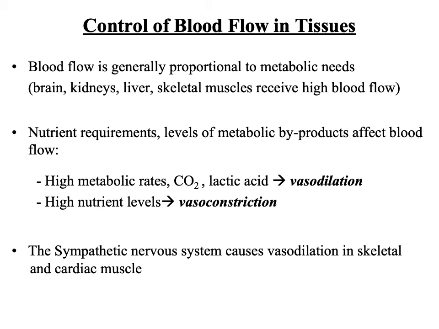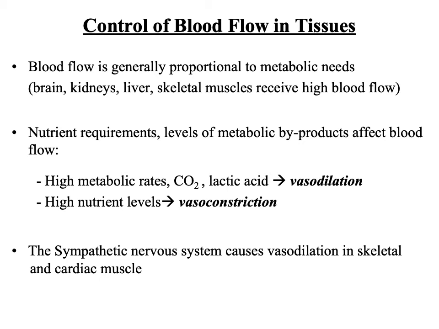Now, one of the ways that we can help control blood flow and really maximize the effectiveness of distributing the blood, and the whole point in blood flow is to feed our cells, to get that oxygen, to get the nutrients to the cells, and to be able to take away waste products. And so it's very important that we know about the needs of the different tissues, and that's what this control of blood flow is all about.